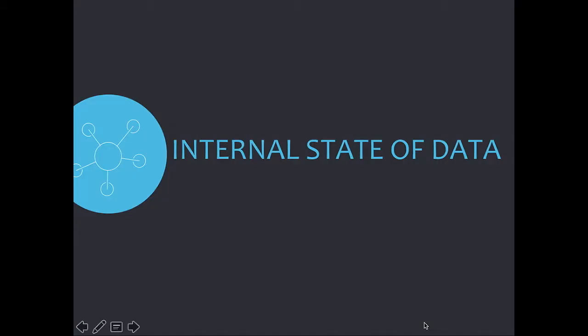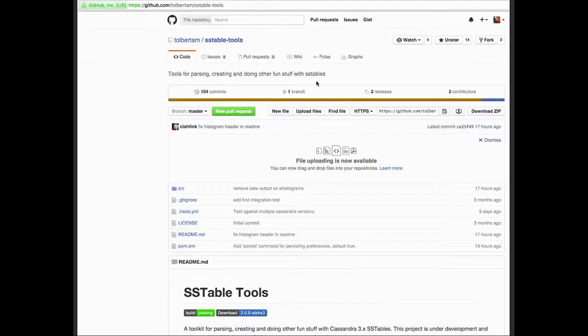Cool. And now I just want to add a couple of things about the internal data storage. It's very important because it may affect your mind when you think about how to create your tables or how to execute queries against your data. So what I'm going to do now is navigate to one of the nodes that we have created in the Cassandra Docker cluster. And I'm going to look into what the SSTable files actually look like, so we can better understand the data and how it is stored, so we can build better solutions.